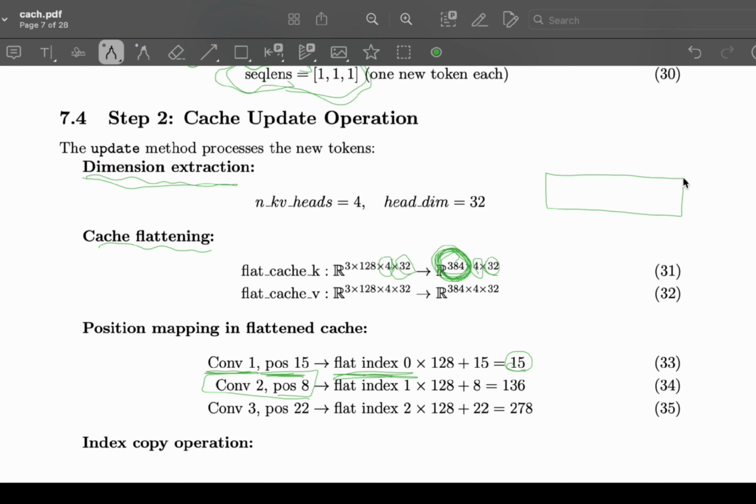Previously we had, let's say, 3 sequences, one of them filled up until 49, one of them all the way up to 7, and they start from 0, and the other one up to 21. Because we flattened them, now we have a very long tensor, and this is a very ugly tensor. This is the first one, second one, and third one.